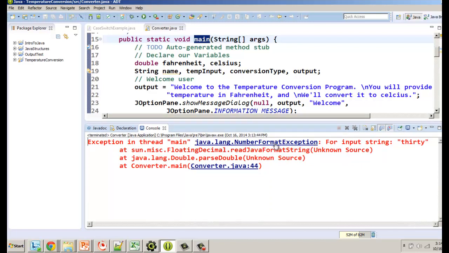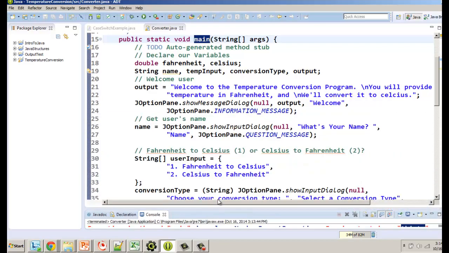It's the same error going on. But in this case, it's not an empty string. It's just a string that can't be converted to a number. Since we can't parse it into a double, it caused an exception. So what we're going to do now is code it so that if they put the wrong information, it will capture that and deal with it.